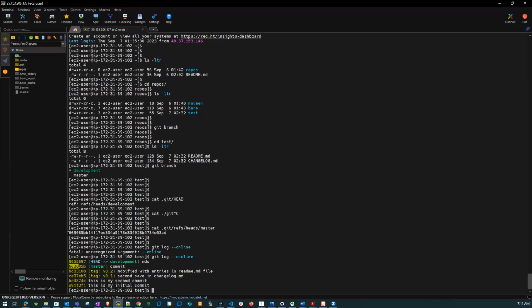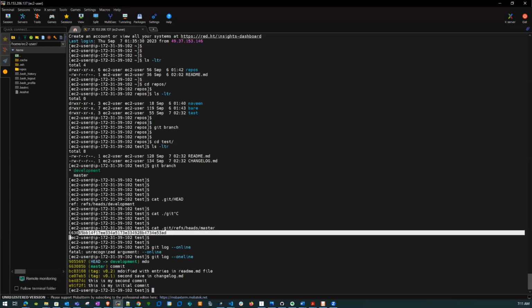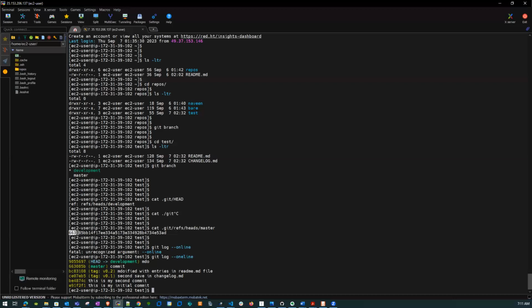Basically it has seven characters, but I'm just taking the first four characters as a reference for easy understanding. If you want, you can take the complete characters. If the initial four characters match, I can compare the remaining characters also.